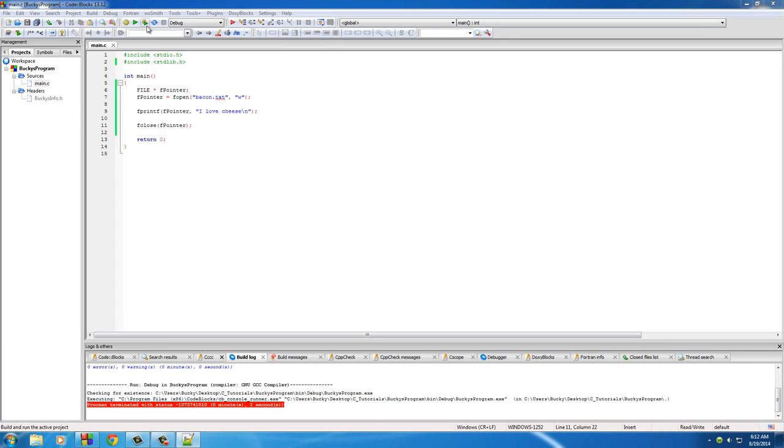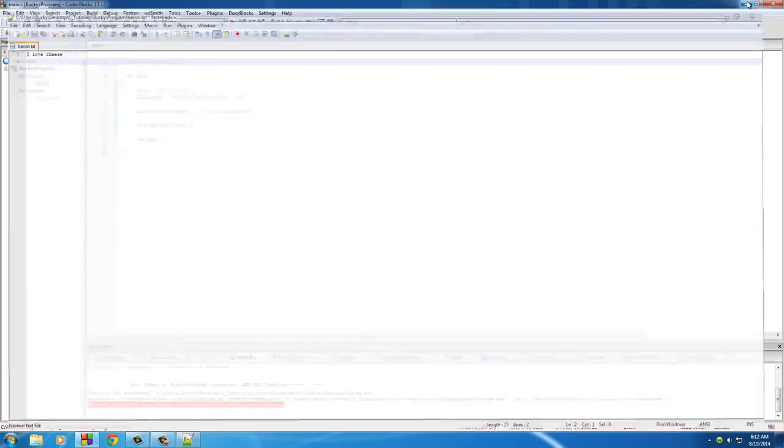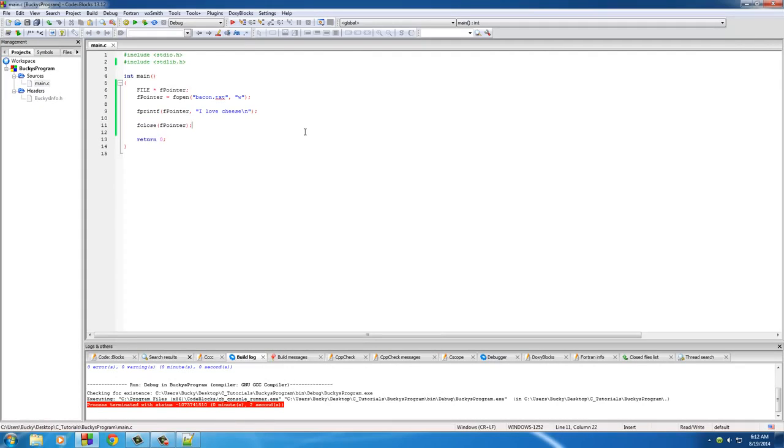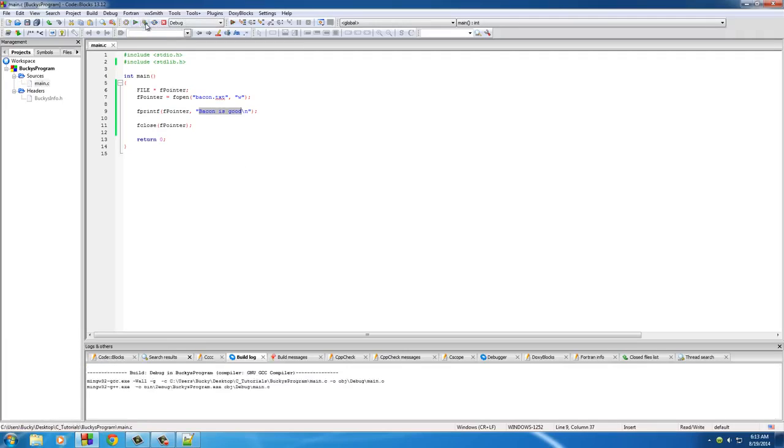Now, I want to point something else out. First of all, as you can see, whenever that little console opened and we closed it out, our file still exists. So this is a way that we can save data even when we close our program. Another thing is this little bit of information. Say we run this program again and we write "bacon is good." Well, with this w mode, this write, what happens is it's pretty much creating a new file. So if you run this program again, since we already have a bacon.txt file, it's going to say, okay, delete that old one and create a new one with this.